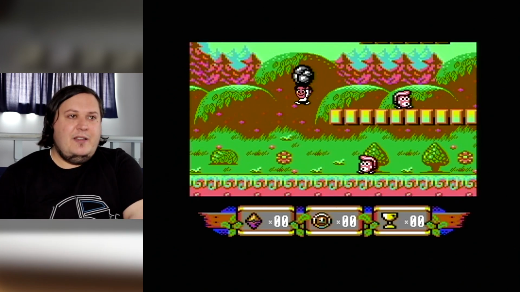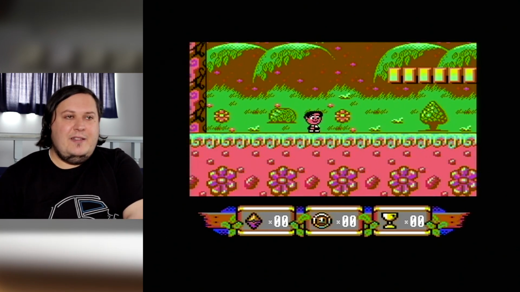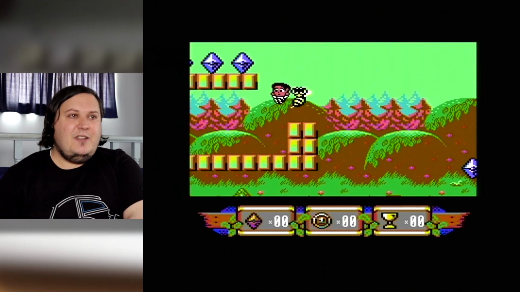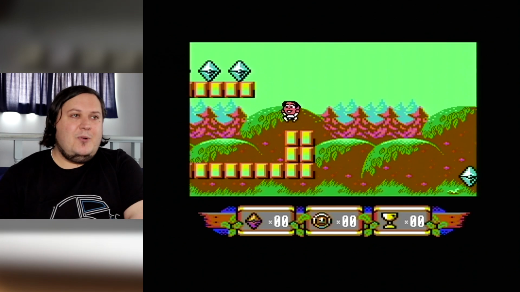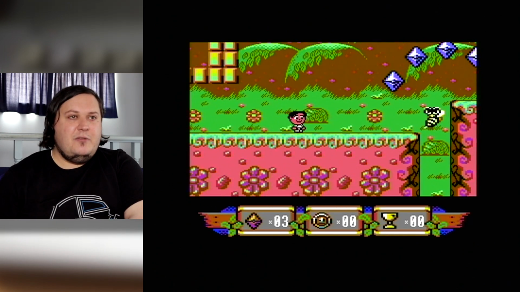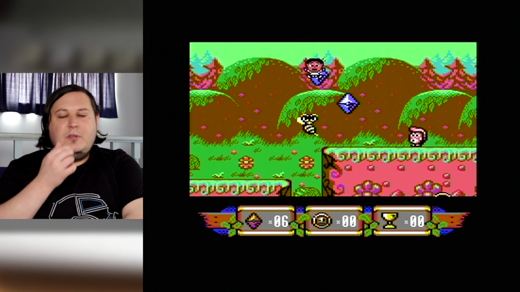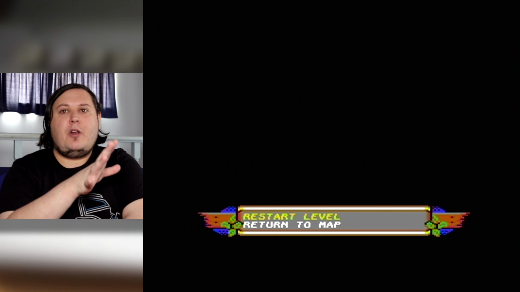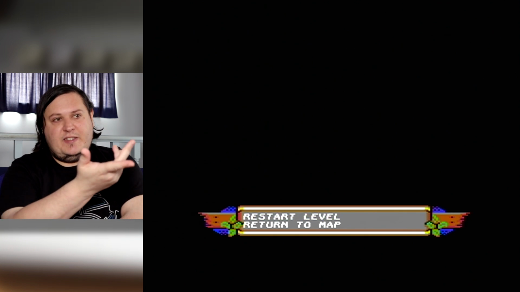Anyway, so you can fling rocks, you can bounce, and you start collecting some gems. Oh, damn hornet. It's just so lovely to look at. It's so smooth. Oh! One of the things I absolutely love with this game, there are no lives. So I've just died, it says restart level.